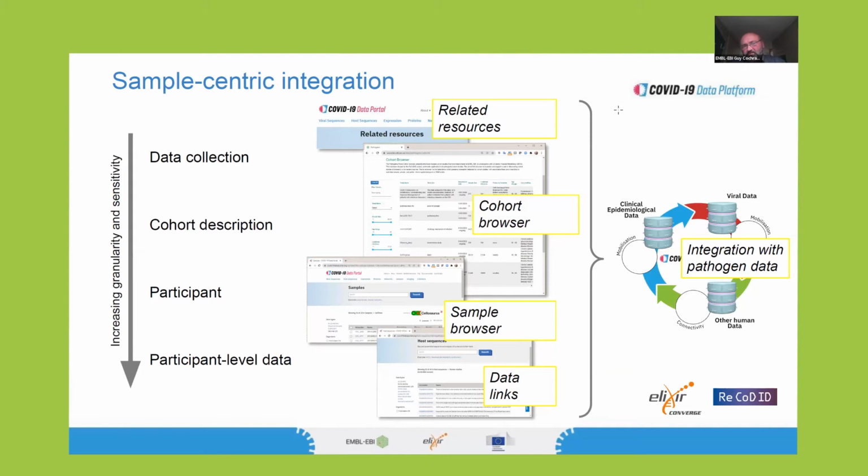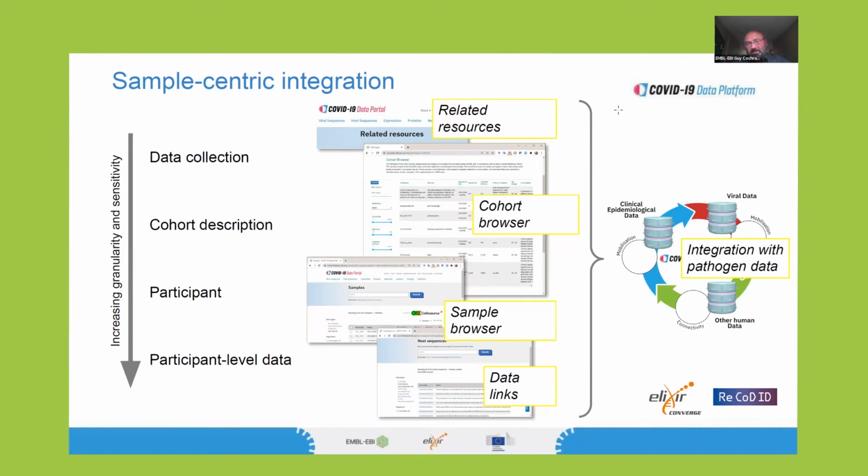And so our sample-centric integration really takes the concept that if we take the example of a human participant in a research study or a COVID patient, that is effectively, in our view, a sample, but we have a proxy record that ties everything together. We may not know very much about that patient, and we may not be able to reveal anything, but it ties things together, so it's an identifier. And then against that, we can have different samples. So if a blood sample has been taken for genotyping, we can capture that. If a swab has been taken for viral sequencing, we can capture that as well, and we can keep them all tied together.